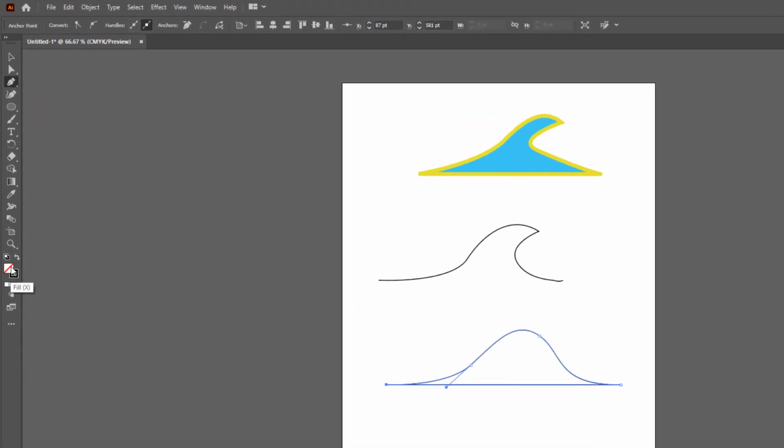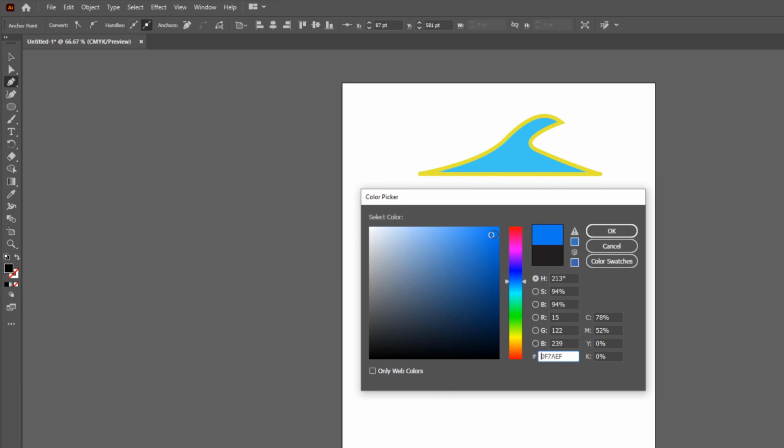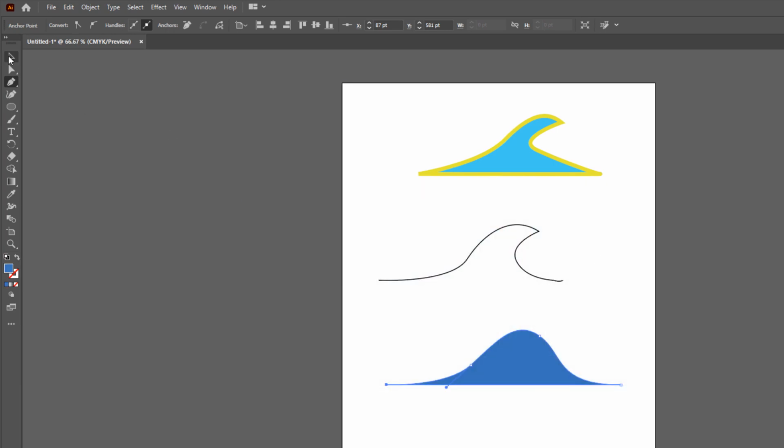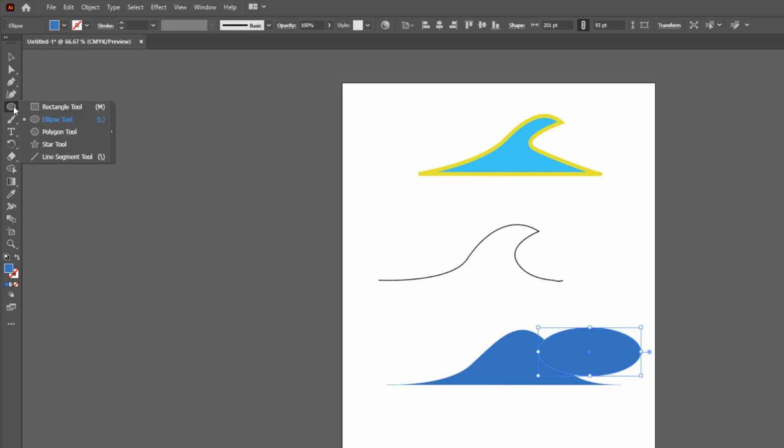So I'm going to add a fill here. So I will flip the fill and the stroke by clicking this double-sided arrow. And I will just change this to some blue color. All right. And so for this example, what I'm going to do is draw an ellipse. So I'm going to click and drag. Instead of holding shift, where it would have to be a perfect circle, I'm not pressing shift on the keyboard. And something like that. We can adjust it as needed, but let's go ahead and click and drag that over. Again, this is the ellipse tool. If you click and hold on to the rectangle tool, you can select the ellipse tool or just press L on the keyboard, and we can draw that out.